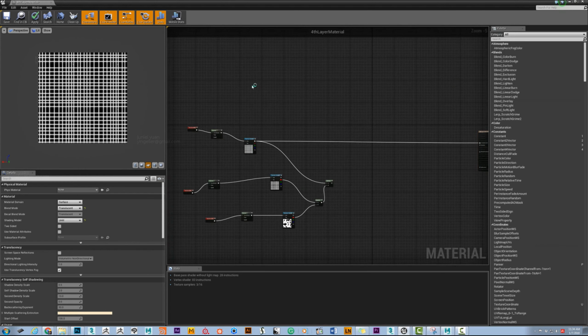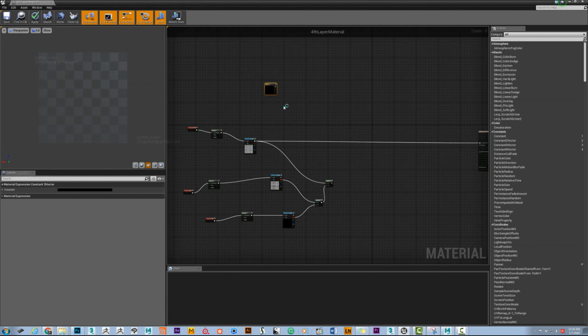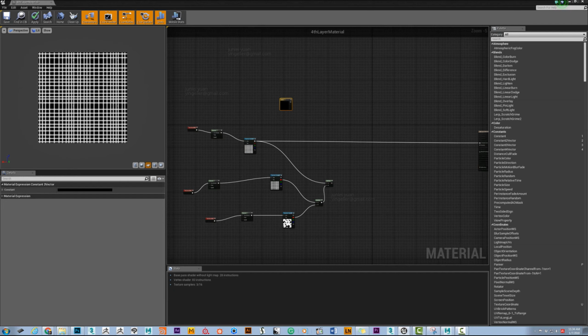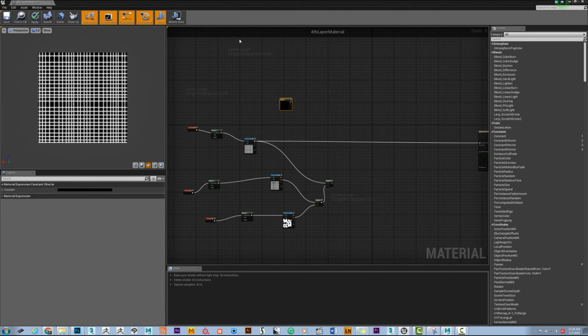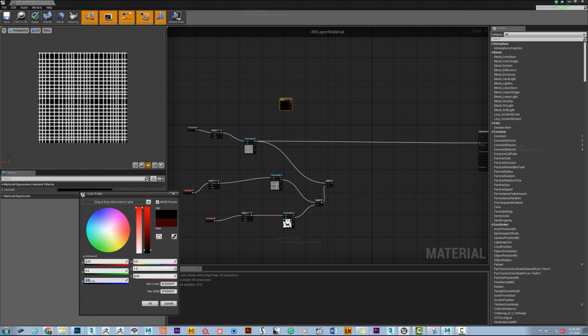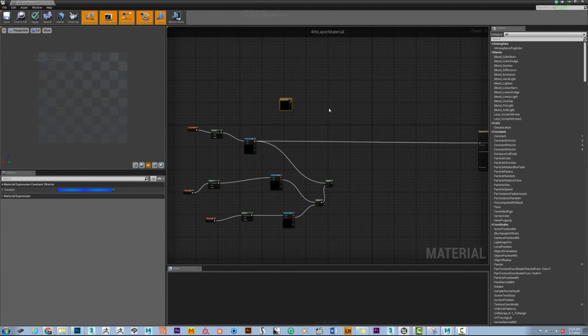I'm going to make a vector 3 color. And I'm going to copy some values here. So it's going to be 0.052, and then I'm going to copy and paste this value here.